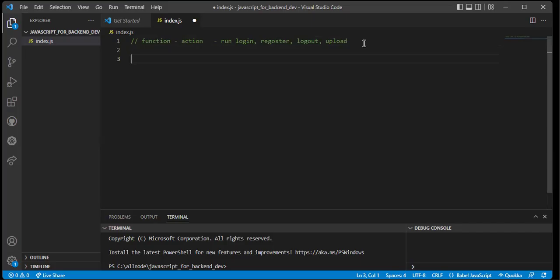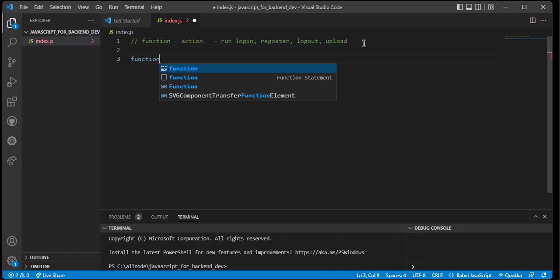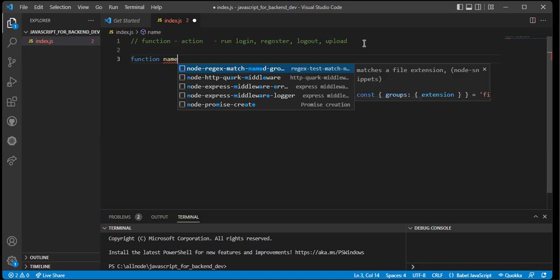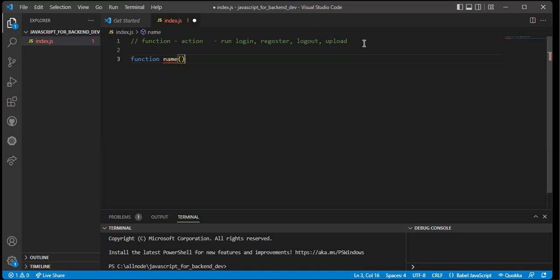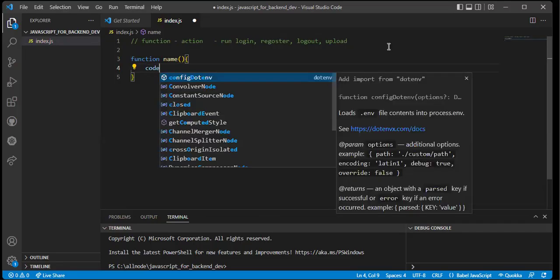How do we create a function? We create a function in a very simple way. You use the keyword function. There are various ways of creating a function, but this is the general way. So you use the keyword function, then the name of the function that you want to use, then these parentheses and these curly brackets. We're already used to this now. So our code is going to go in here, right? This is where our code will go in.